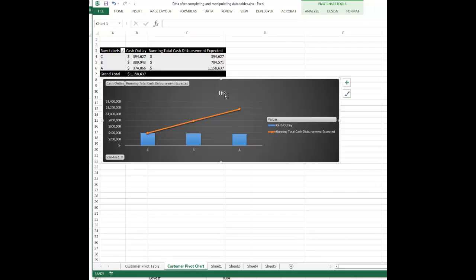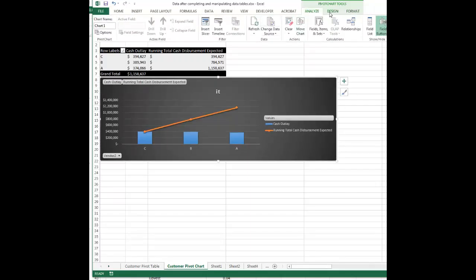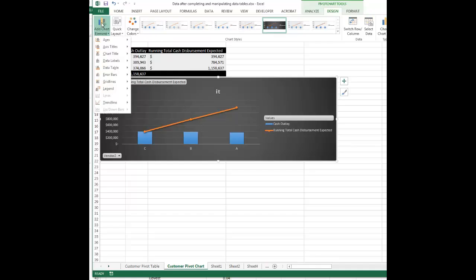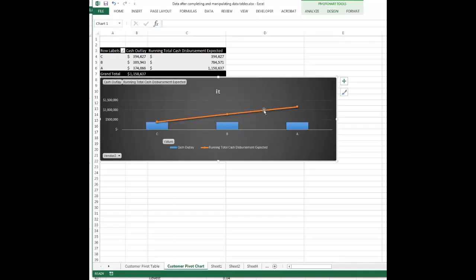I can click in here and change it. I can go back to that same field, and I can probably move the legend right here. That's where it is. Sorry, that took me a while to figure out. Okay, that just gives me a little different view here. Now I want to show you one last thing.